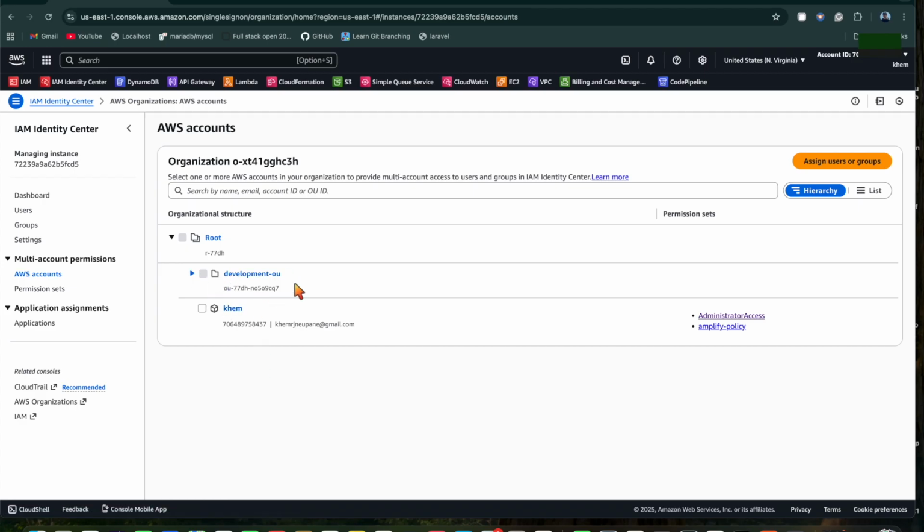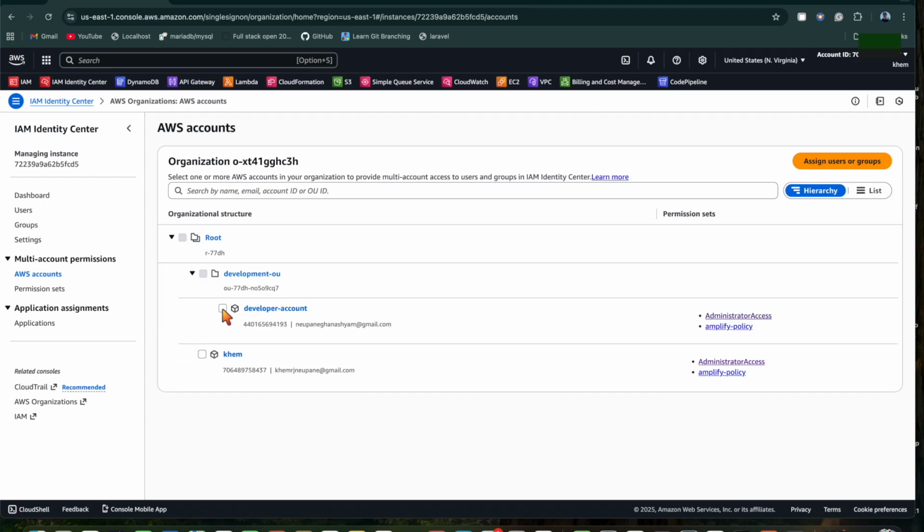In my case, I have created different organizational units, but in your case, if you have just now initialized the organization, you are probably going to click on your root account and then assign users or groups.